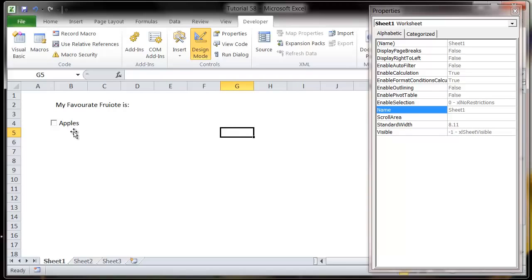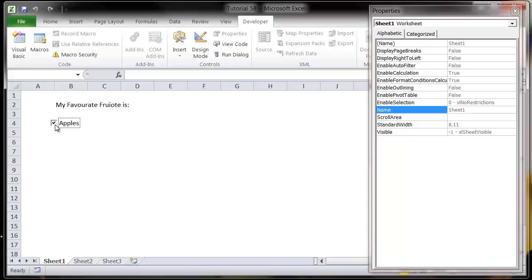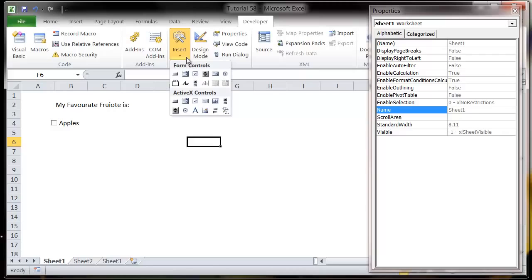And then when you come out of design mode, users are going to be able to tick and untick this here. Now you can save it down and it will save it down with tick or unticked, so it's quite useful just for giving to people to fill in. But you can also reference this in your code.